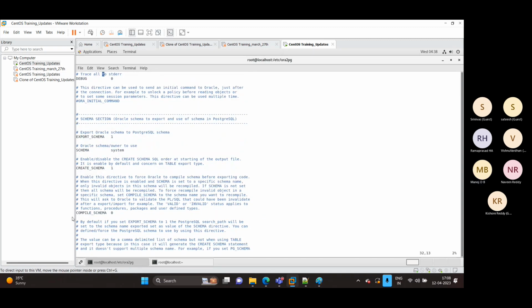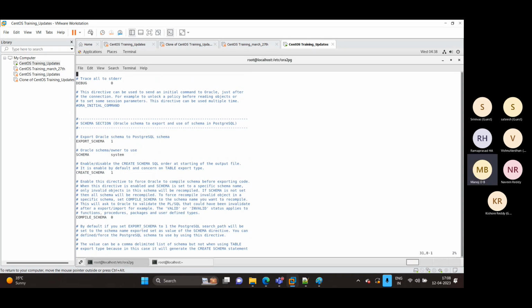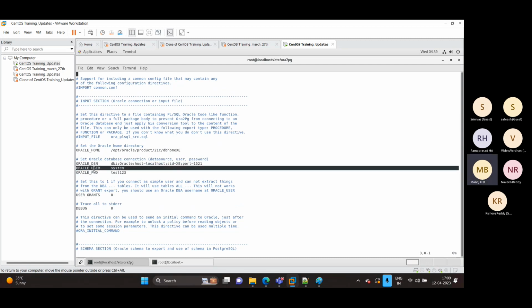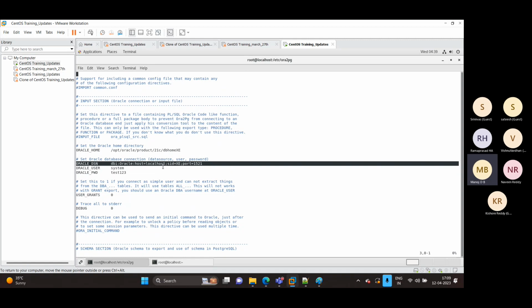It will connect to this Oracle database server. This is the Oracle database server. I already built the Oracle database server in this VM.